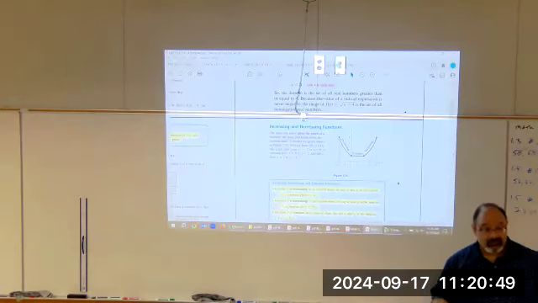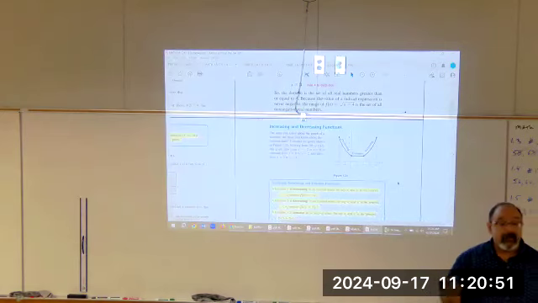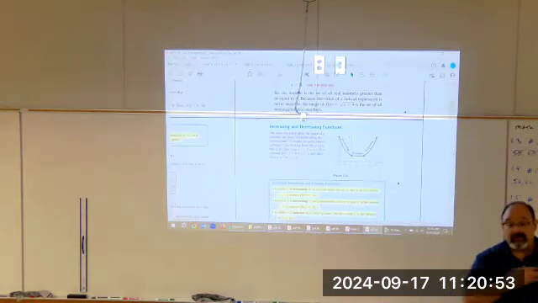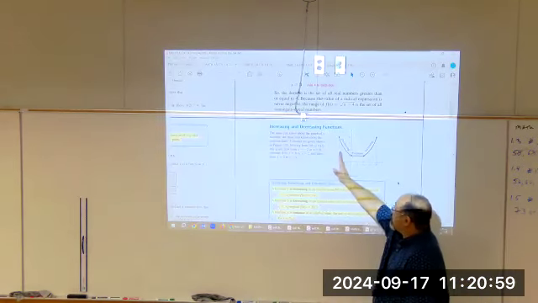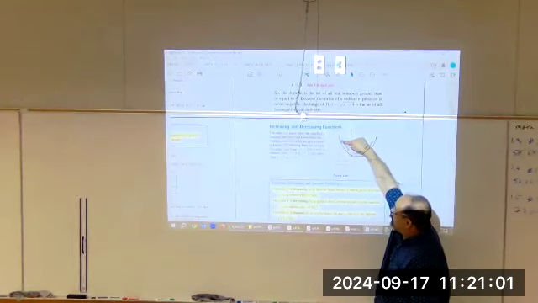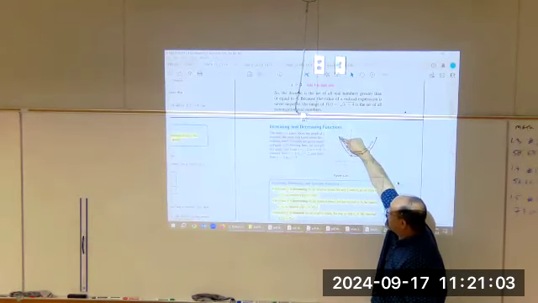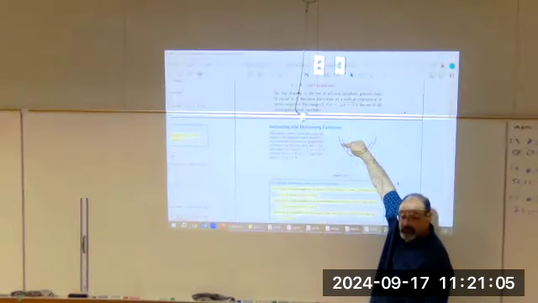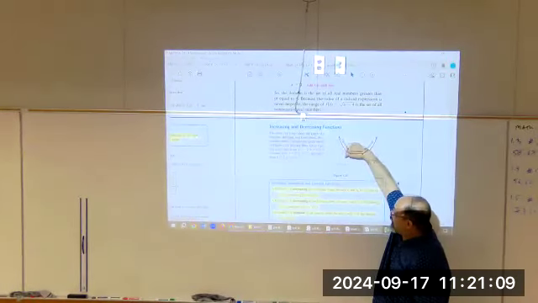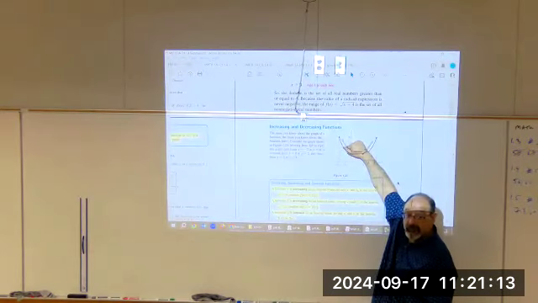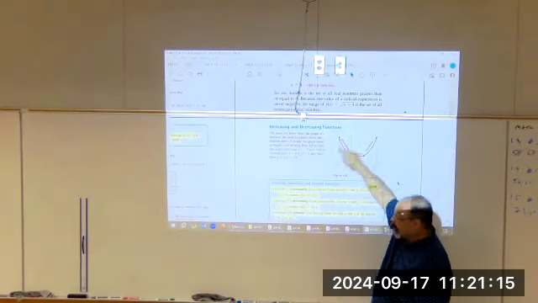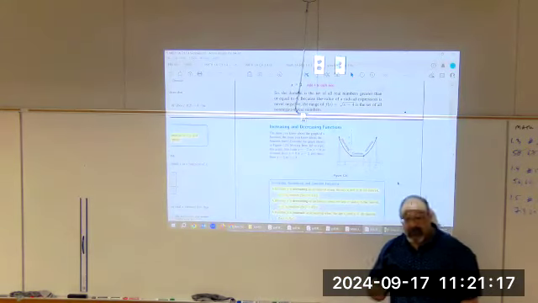Here's how you tell whether or not something's increasing or decreasing. It's about reading your graph from left to right. It's always left to right. A function is decreasing if, as you read the graph from left to right, the y from one to the next is below the first one. If that's the pattern, the next x over to the right, that next y is less than the one before. That's how we know it's decreasing.